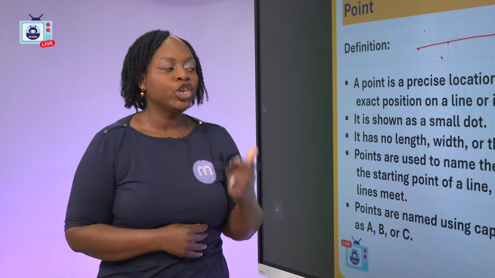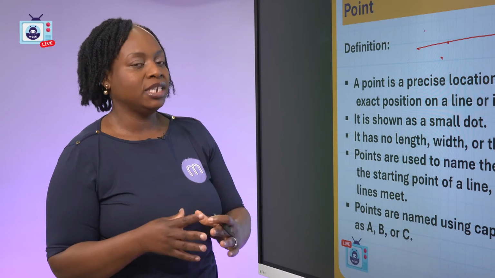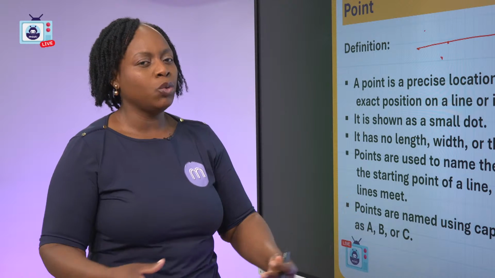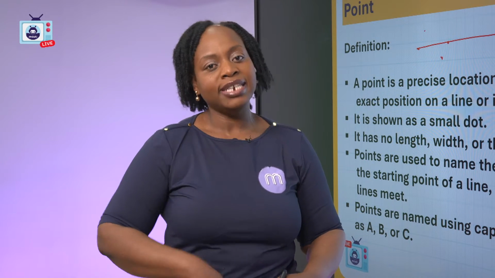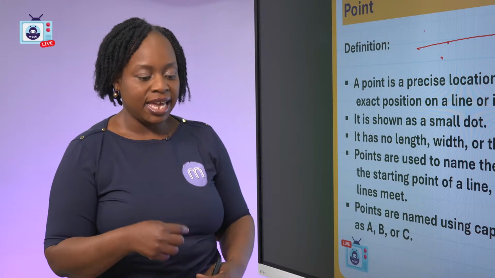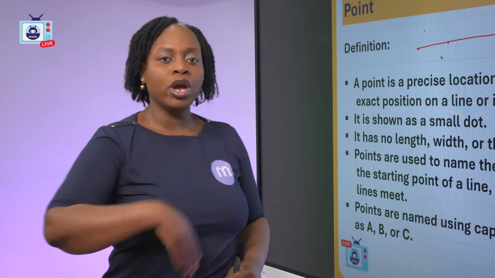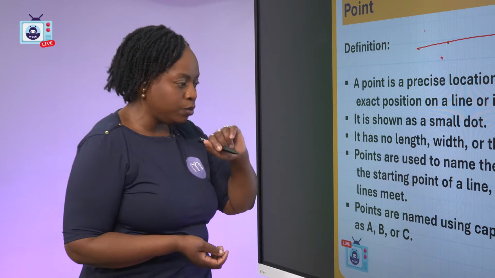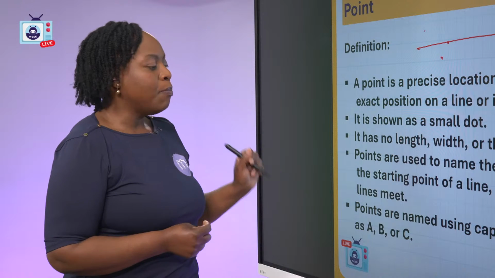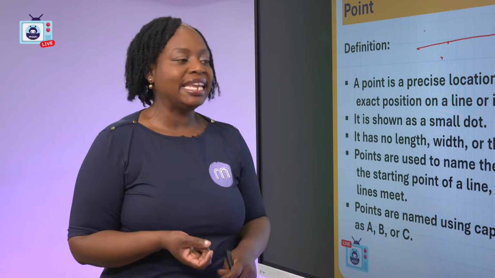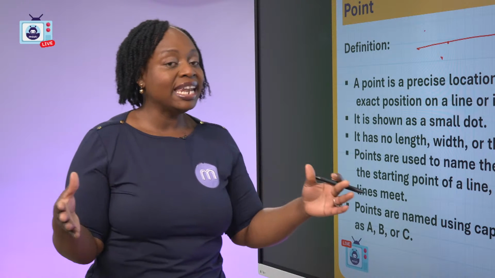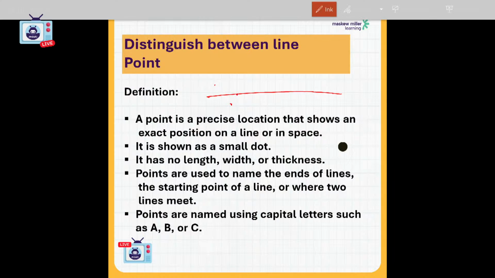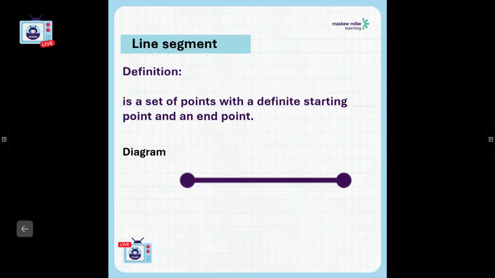The points are used mostly in naming particular lines. So if we have a line and we want to say you have moved from point A to point B, we then say from where you were standing it was A, and where you're going to end it's B. So all those have names, and that's what we're going to try and define. The point can also be labeled with capital letters like A, B, C. So within the lines that are different, we're always going to have them with a particular point or a line.